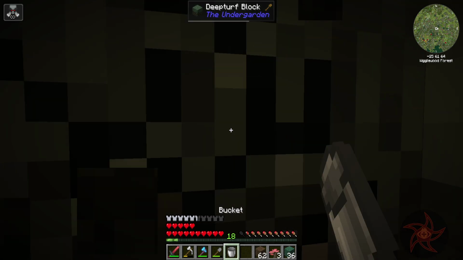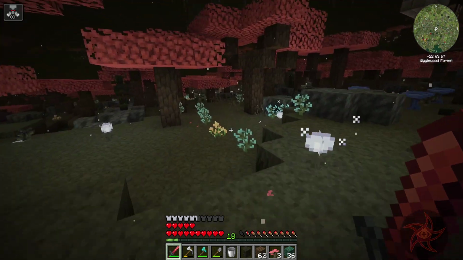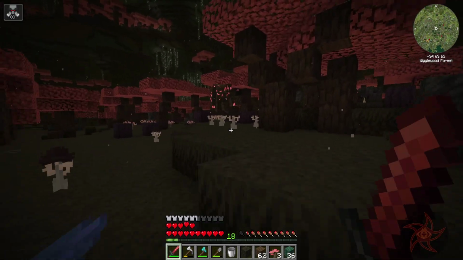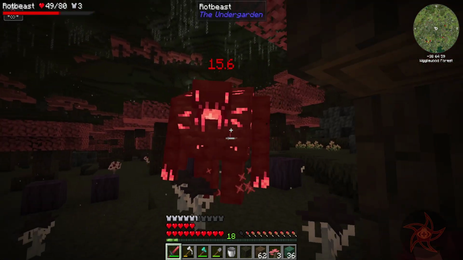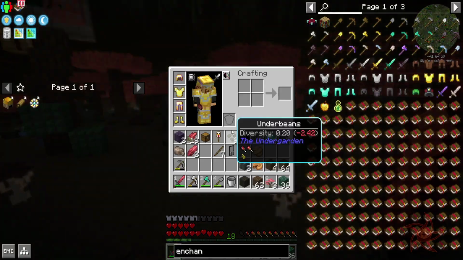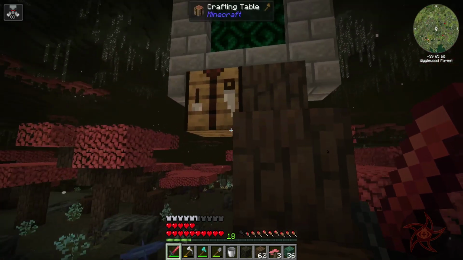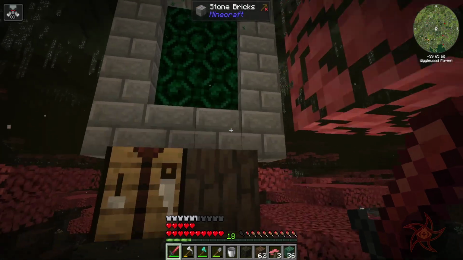It's a 3-shot versus a 4-shot now, which I guess is okay. It'll be better once I can get an enchantment table. Hello, guy. That makes a big difference on those guys. But we have enough to make a pick now, which means I might be able to mine obsidian. I should be able to.